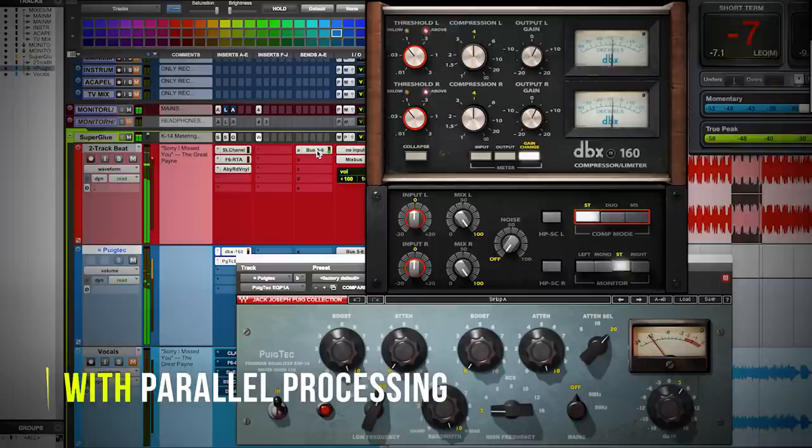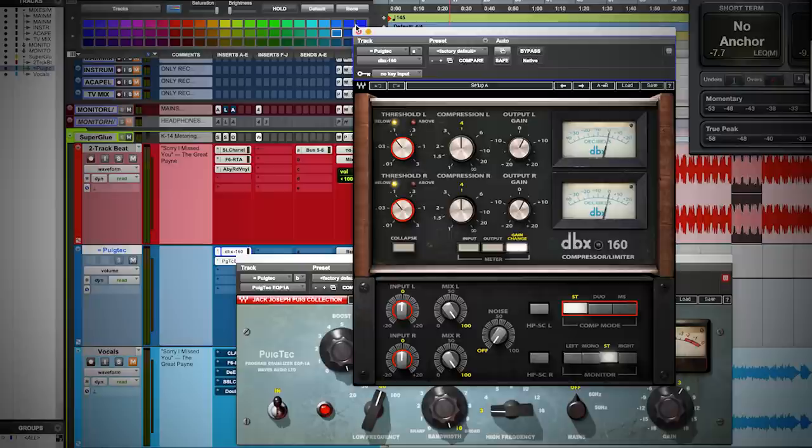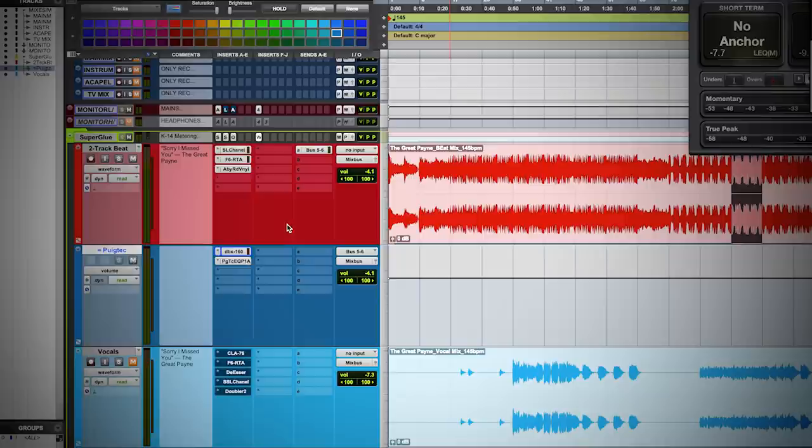So you can instantly hear that the effect is subtle, but at the same time it gives you enough of a body and a low-end boost that, in my opinion, the two-track needed. All right, now that we've treated the whole two-track, we improved it by enhancing the low-end, we increased the presence of the mid-range, we took care of the piercing percussion element sound, and finally we finished it off with some parallel compression to bring out more punch and weight. So let's take a listen to the two-track before and after the challenge.